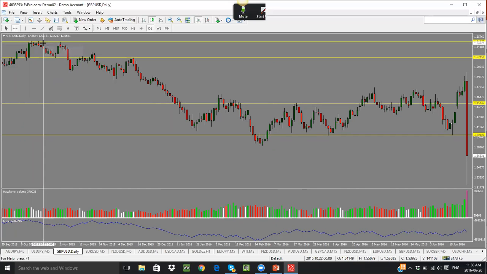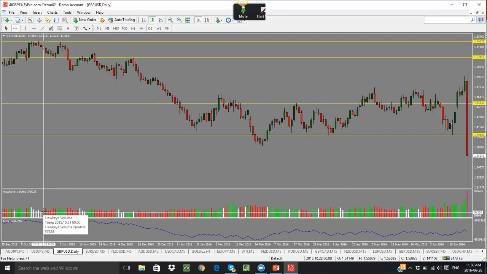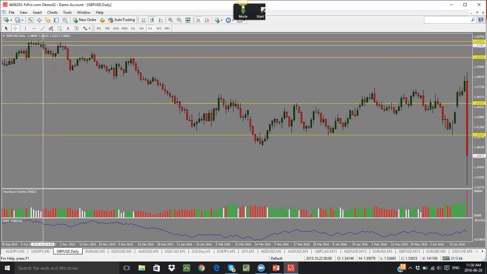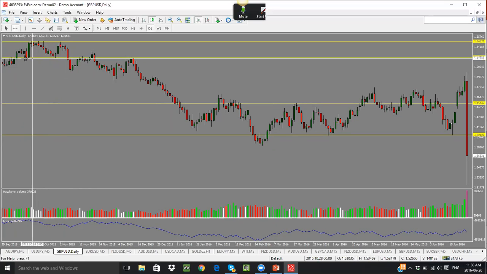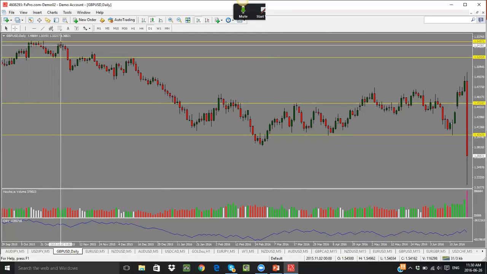And then once you get your red volume here, if you take a look, you will see a nice pin bar close, then we see red volume start coming into the market, and then price comes and hits the bottom here, and then our volume starts to turn green again, and price starts to move up.